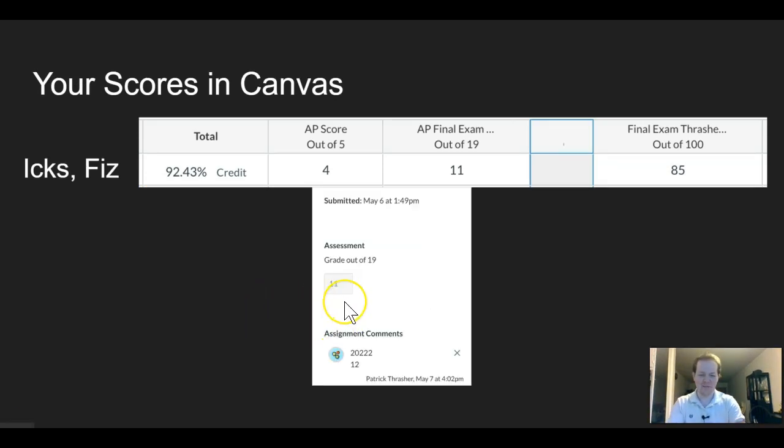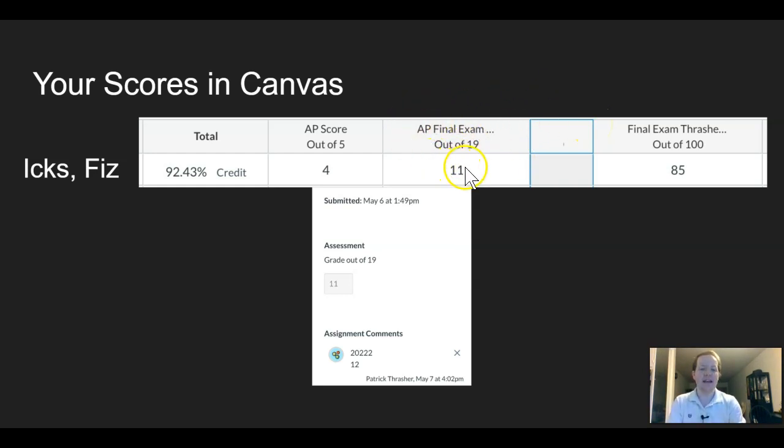Okay, if you saw this graphic jump up, I realized that my screencasting was cutting off some of it, so that's why I had to pause. Now, in Canvas, to be honest, what I see might be slightly different than what you see, but I see your name, and then there's your overall total grade, and then here are the 3 columns that might be new to you if you log into Canvas. Let me talk about what these 3 things represent. I'm actually going to start in the middle.